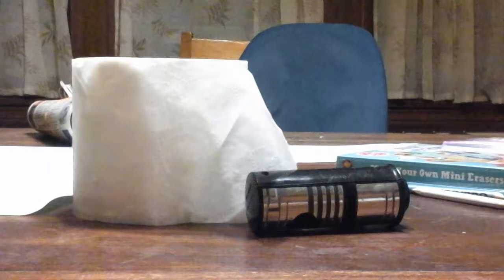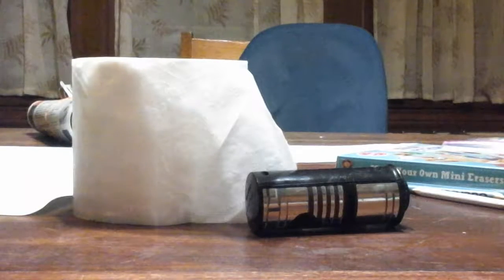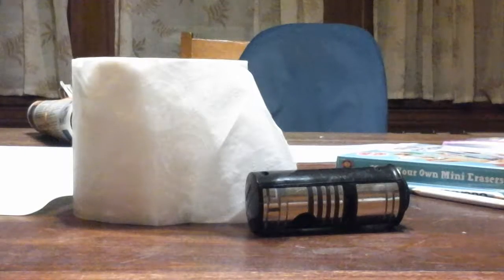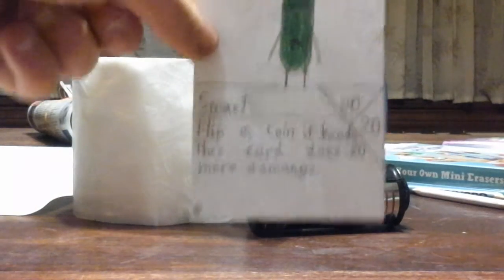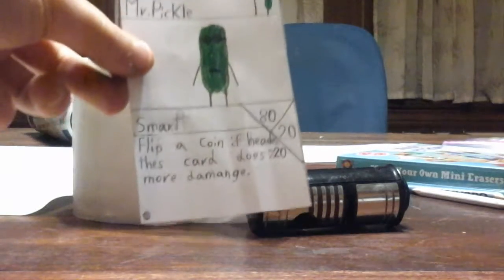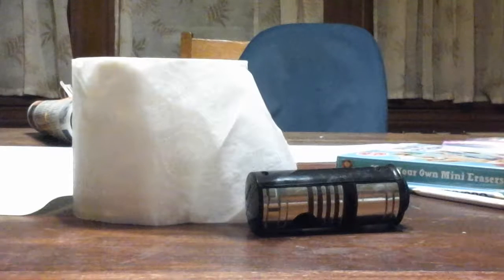Now we'll get into the evolutions. Our first evolution is Mr. Pickle, the plant type. He has a power, it's Smart. So flip a coin, if heads this card does 20 more damage and he's a common. He has 80 health and 20 damage.